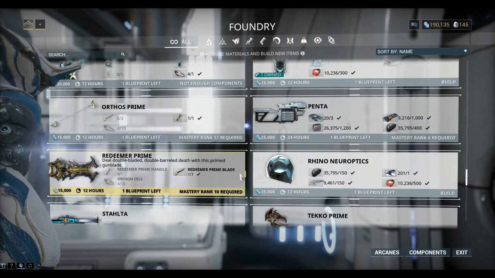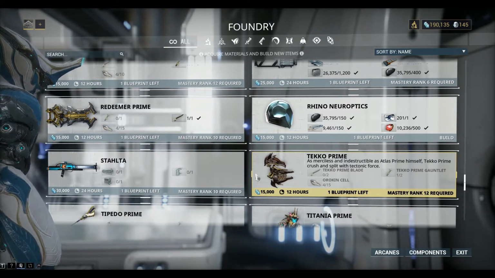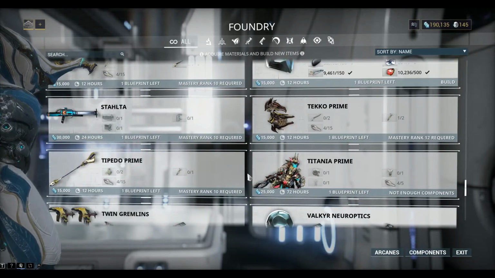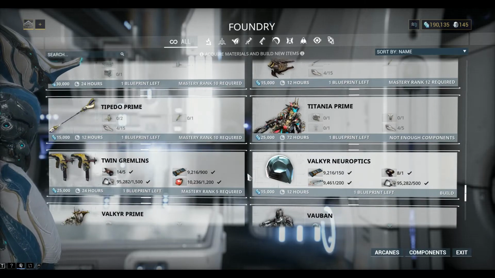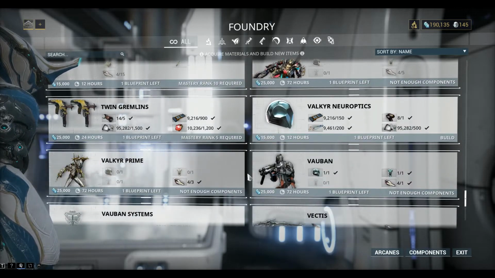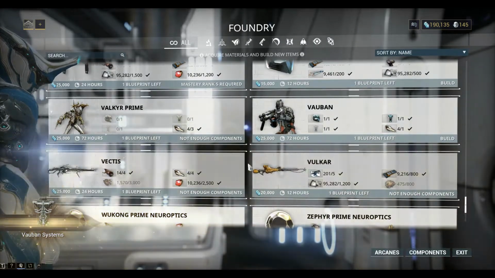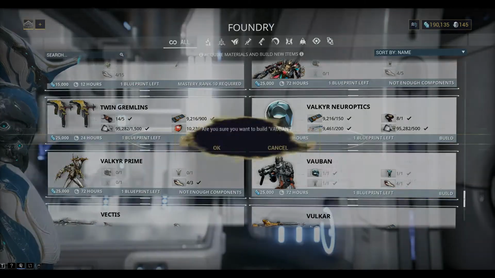The Redeemer Prime, I just need the handle. So we could look at that. Teco Prime. Need two blades and a gauntlet. Torpedo Prime. It's nowhere near. Titania Prime, nowhere near. Now the Vorben I've been trying to build. I've got the systems here. It's just a standard Vorben. So I can kick that build off.